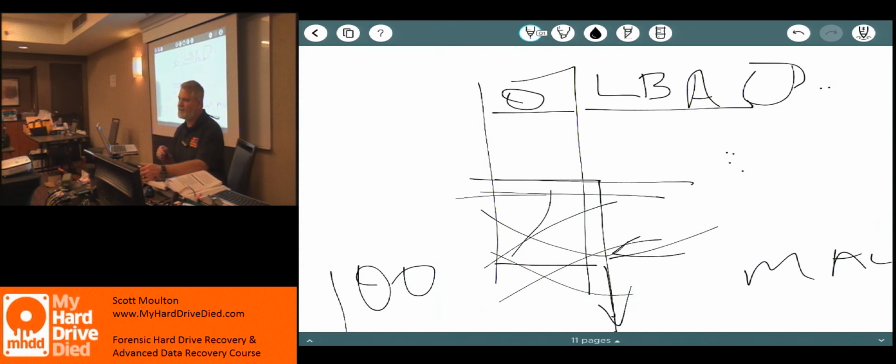Otherwise, it's technically a RAID or a JBOD or something along those lines. So it is possible to set the number higher, and you will see it from time to time. And if you do, then you know that there's probably a second drive somewhere. If I plug in a 500 gig drive and it says it's a 1 terabyte, I'll be like, what happened here? All right, everybody good so far?